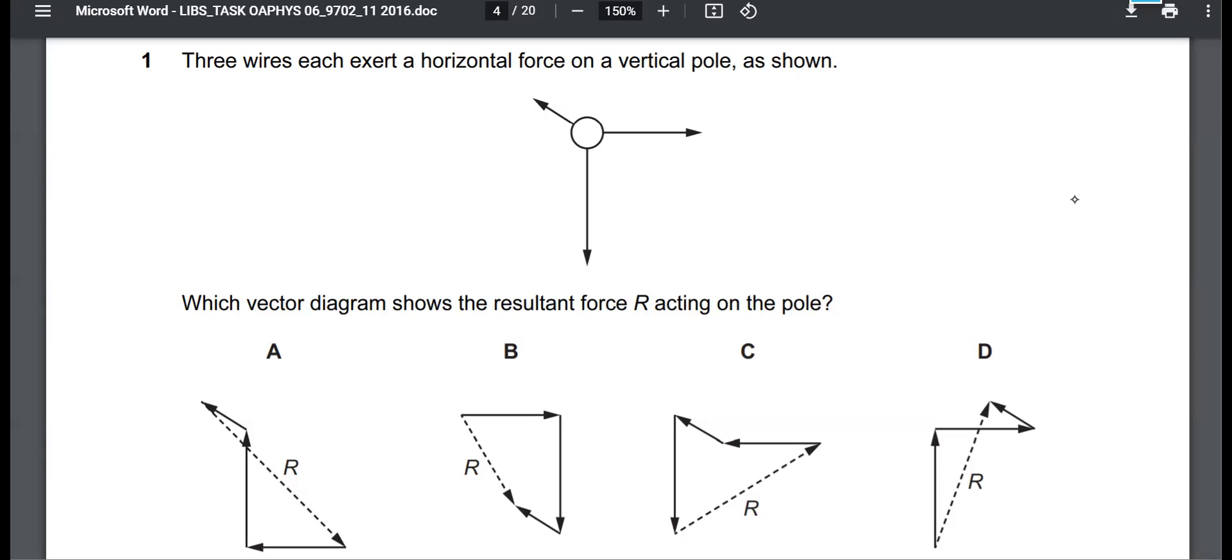So here you've got to be able to translate these vectors in space, put them head to tail, and it doesn't matter what order we add them in, the result is still going to be the same. If you inspect choice A and you see this vector is pointing up and this vector is pointing down, well, that's not right. So we eliminate A as an obviously incorrect choice.